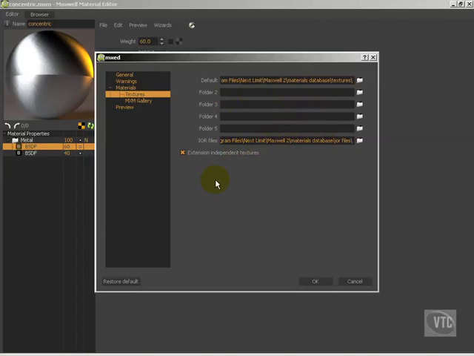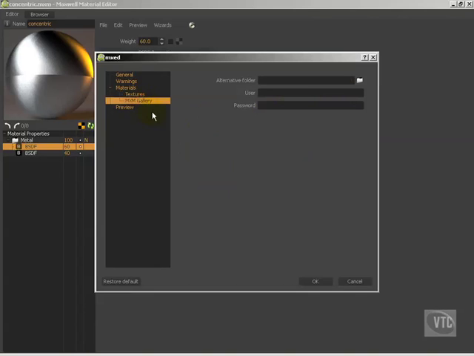We also have this MXM Gallery, which is an online gallery, which we'll go into in more detail later on. But the idea being is that you have a huge library of materials that are at your disposal for free that were uploaded by other users as well as staff members of NextLimit.